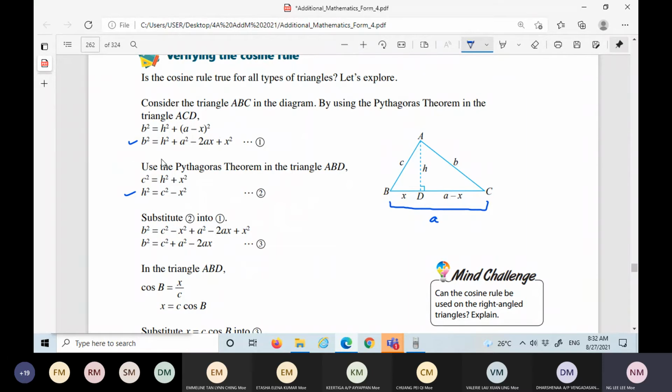Okay, so step by step, H can be written as the square root of C squared minus X squared. So replace the H here, and replace the H squared here. At the end you are getting this. What I said just now is that we don't want the H at the end, we don't want the X at the end. Now you see, when you come here, no H anymore, but we still have an X. So here you have to find a way to get rid of the X. Okay, so we continue.